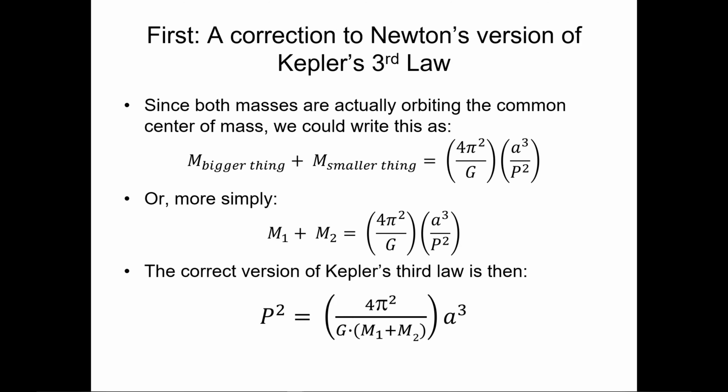Now, Kepler couldn't possibly have known this because his data, even though Tycho's data was very good, wasn't precise enough to show up the fact that you've got some little dinky thing compared to the mass of the sun orbiting the sun. Jupiter's mass is 1,000th the mass of the sun. So to 99.9% accuracy, you can use Jupiter's mass. Okay.